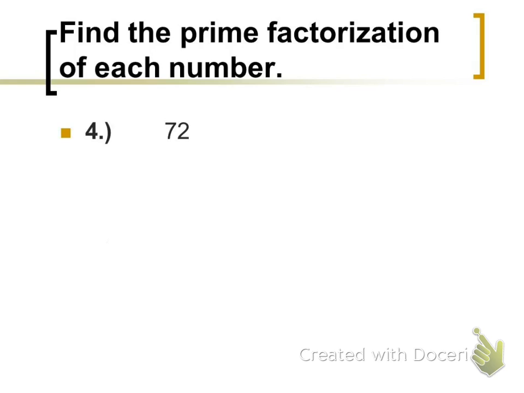All right, so we are going to find the prime factorization of these numbers. My factor trees get a little big, so I'm going to do one at a time on the screen. When we start these factor trees, break 72 into 2 of its factors. So 1 pair. We're not going to make that whole list like we just did. We just need 1 pair that would belong on the list. Not 1 times 72, because that's not going to get us anywhere. So what could I divide 72 by? 2. I know I could divide it by 2. 2 times what? 36. You just got to start somewhere.